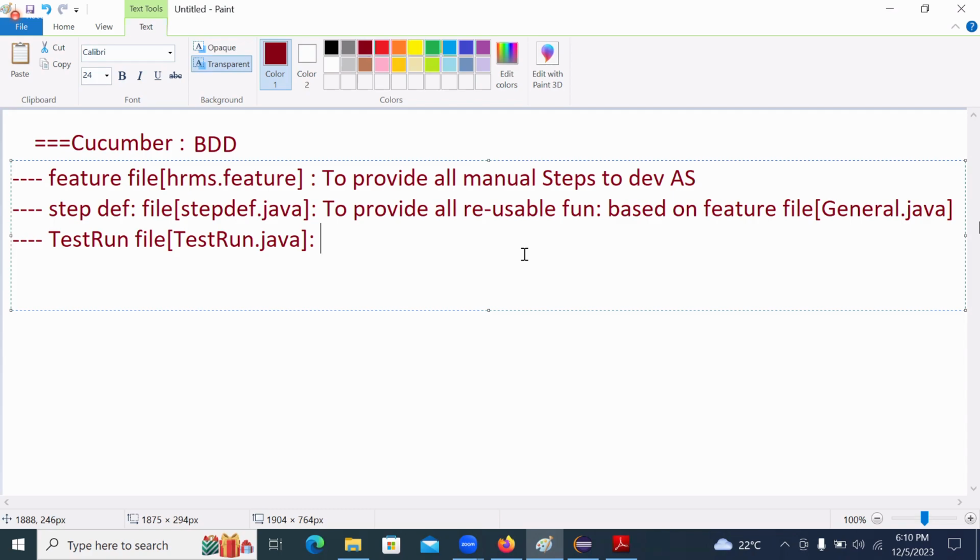And take the last one. What is the last one? The tester run file.